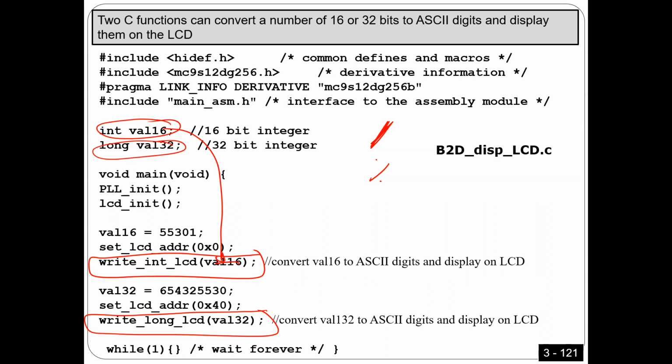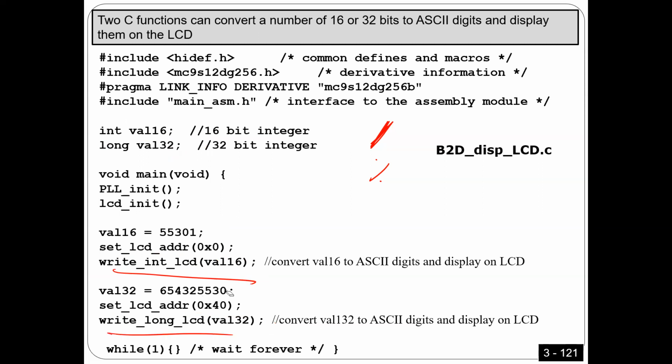So what's going to happen inside this function? Number one, this function is going to divide by 10 to extract the digits. Number two, it is going to convert the digits to ASCII code. Number three, it is going to send them to the LCD. Very interesting. So this function is doing a lot of things. It's going to convert the binary to decimal, decimal to ASCII, then write the ASCII to the LCD. You got what I'm saying? So you can just use this function. It's going to make everything easy.